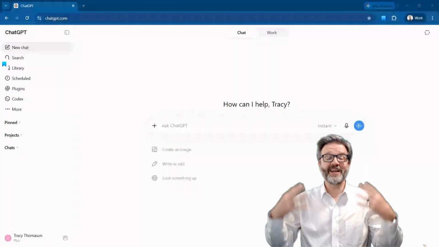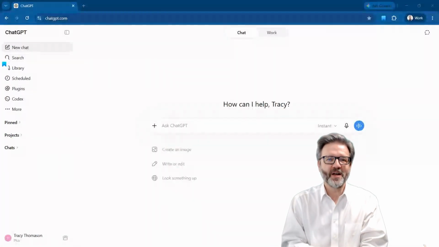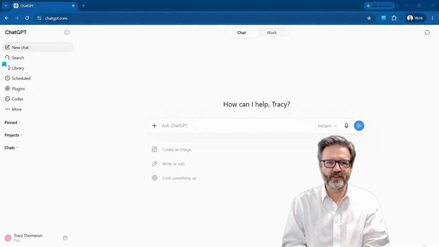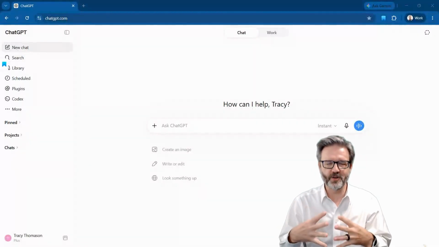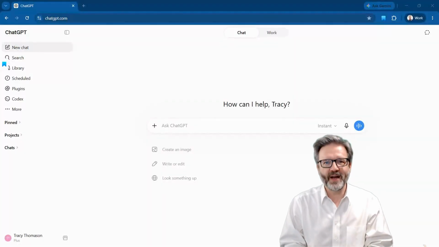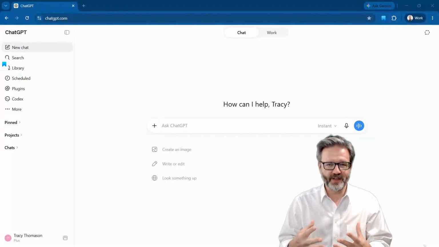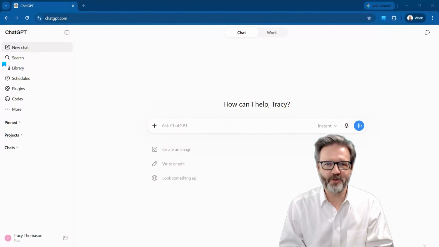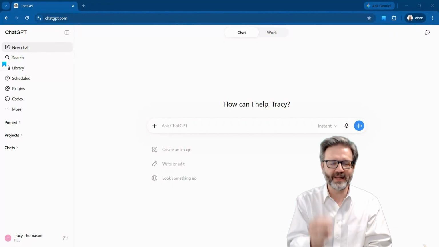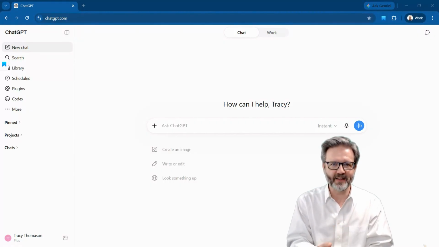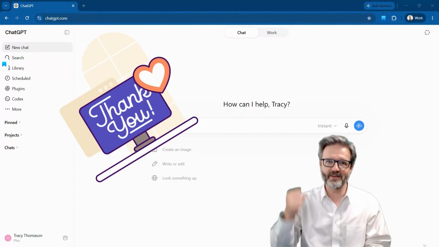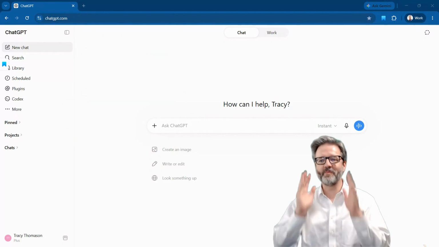You may have noticed that I just changed shirts. That's because a week after I shot the ChatGPT video on how to connect it to Flexmls, OpenAI, the makers of ChatGPT, changed the entire user interface. It is so completely different that it took me a few minutes to dig around and figure out how to get back into this. So this is a new video, and thanks, OpenAI. All right, here we are.